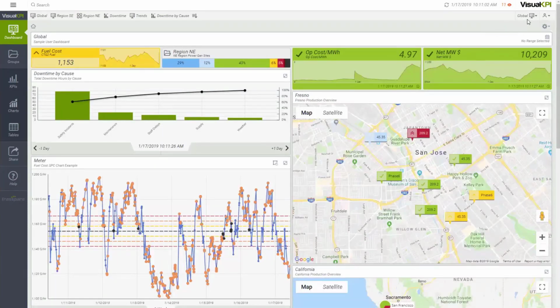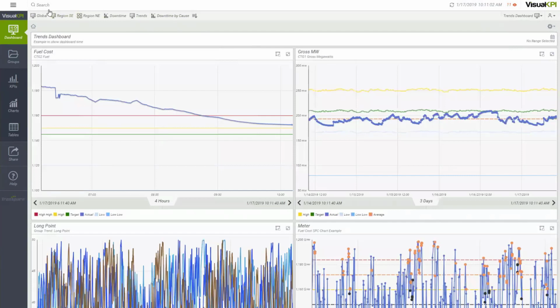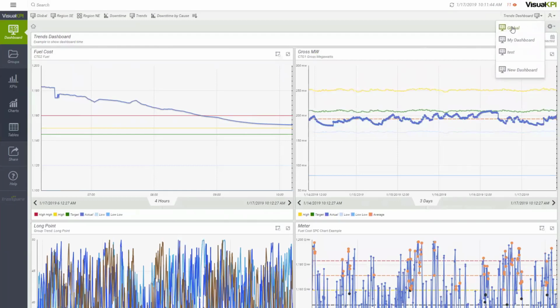Okay. The second thing that's part of a profile is the bookmark bar. So if I change profiles, then I'm going to change to a different bookmark bar. But if I change dashboards, you'll see that I'm staying within the same profile, so my bookmark bar stays the same. That's really one of the main things you want to pay attention to, is that a profile is going to contain some of these things and multiple dashboards. So all of those dashboards should relate to this profile. And if you want to make a more serious change, like changing to a different bookmark bar and a different watch list, along with a different set of dashboards, that's when you would change profiles. Okay, so let's go back to my global dashboard here.